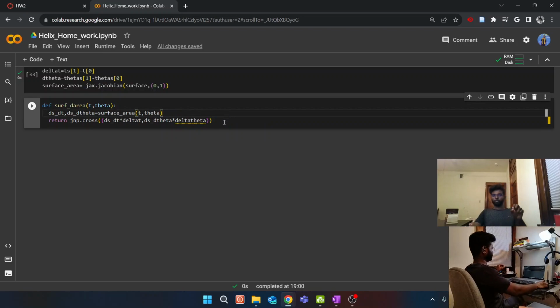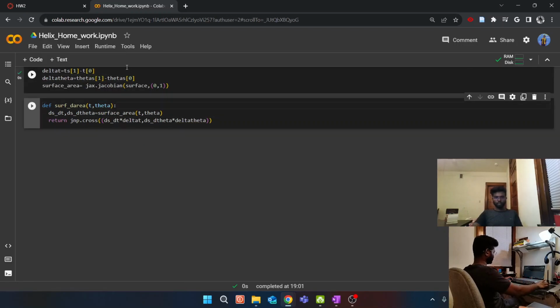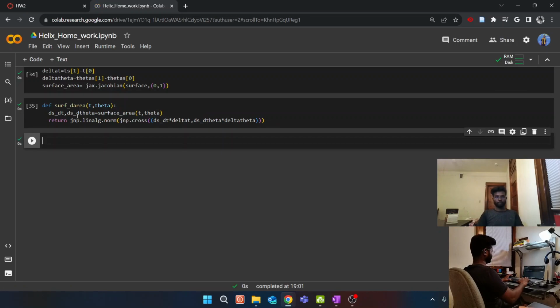Once you get the cross product, you have a vector, and you need to take the magnitude of the vector to get the area. To calculate the magnitude of this vector, you can call jnp dot linalg dot norm. Okay, so we got this now.